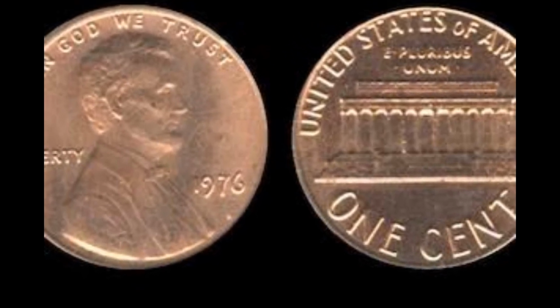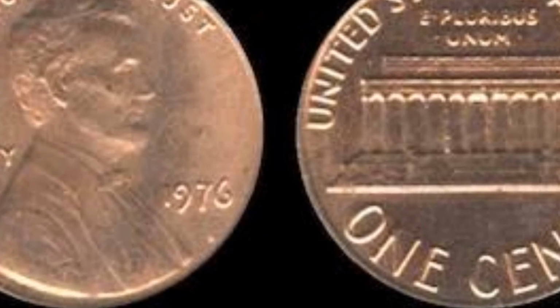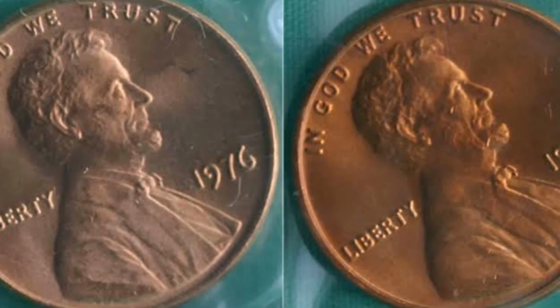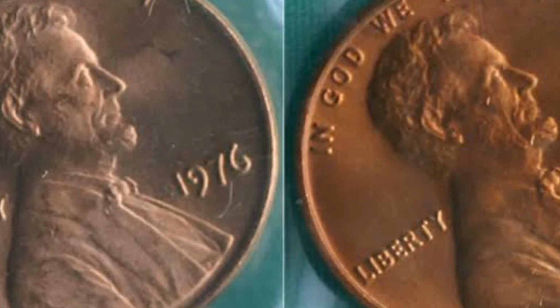However, the fact that this one was inadvertently struck on a clad dime blank is the reason it sold for $408. This piece of metal was intended to be struck as a dime, but due to an error, someone struck the coin on a blank dime.